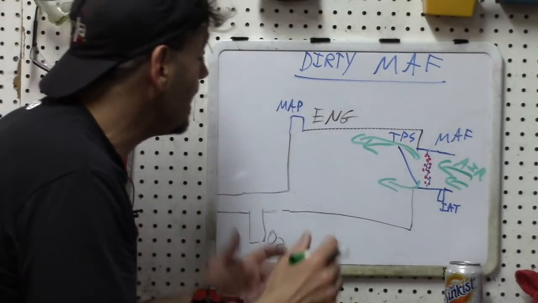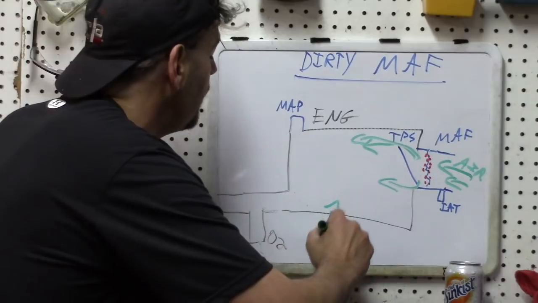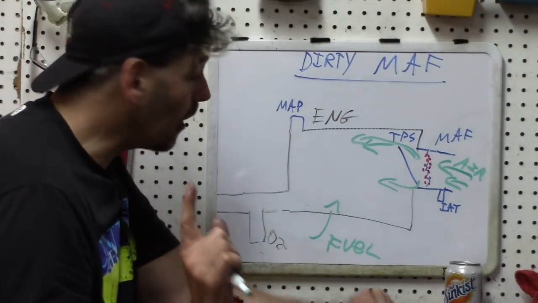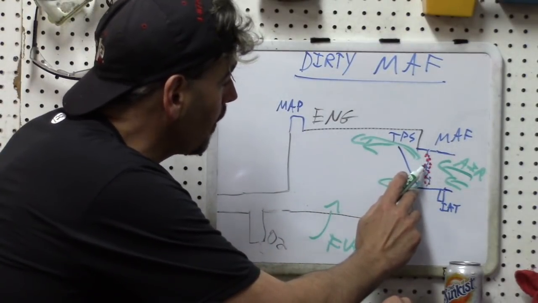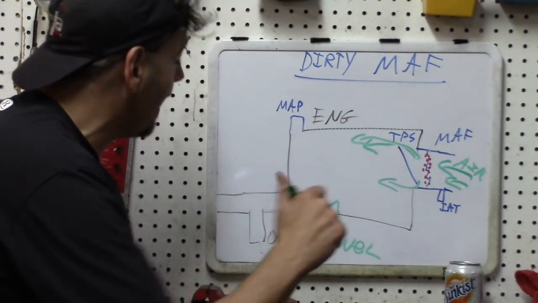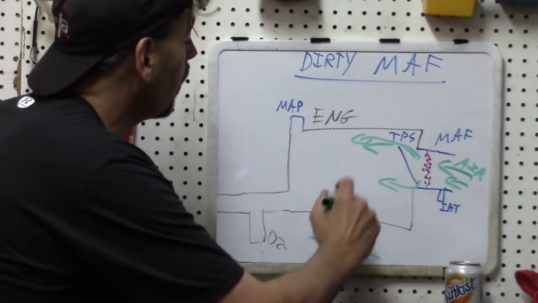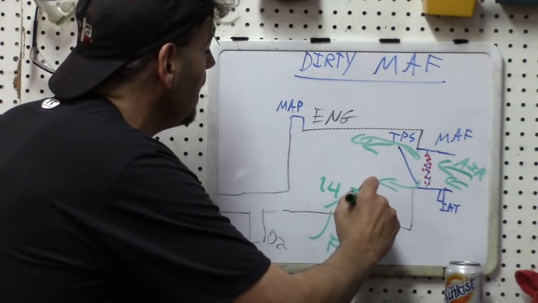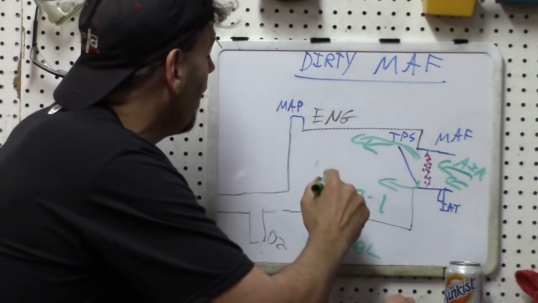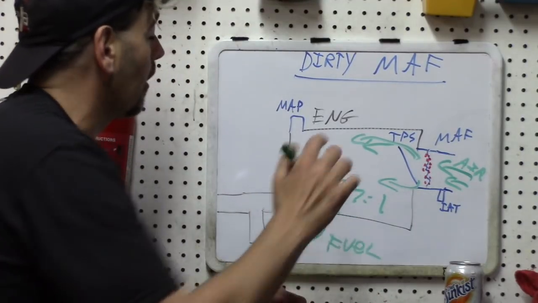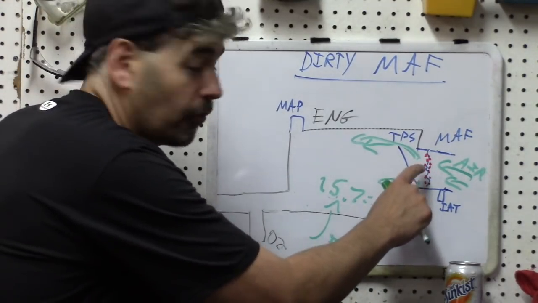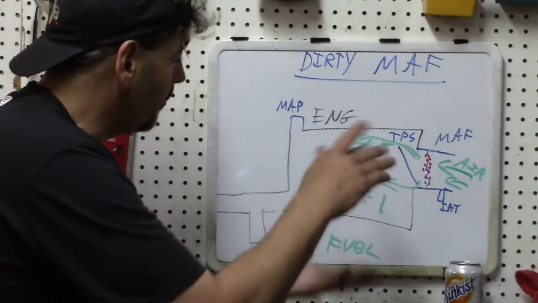In other words, obviously a lean condition, because of course we've got fuel that is added based on the measurement initially from that mass airflow sensor. It's a very accurate system that is going to be your initial indicator for how much fuel is needed. But of course, we are not going to be at that 14.7 to 1 ratio because there is going to be much higher air. So we may be at a higher ratio here. But of course, the PCM doesn't really know why, because it thinks that there is definitely response from the MAF sensor. And there is, it's just a little bit lower.